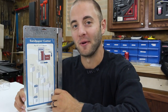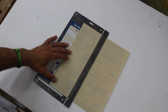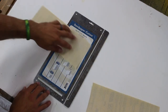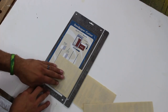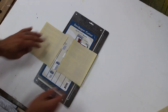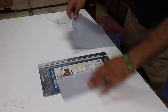Now let's cut some sandpaper. Insert the sandpaper from the left and align the left edge of the sheet to the gauge line that corresponds to the size you'd like to cut. Grab the top right hand corner of the sheet and pull up and towards you. The metal edge of the cutter will cut the sandpaper with a smooth swift motion. This sandpaper easily cuts the coarsest grits. Let's cut this sheet of 60 grit into one third sheets.